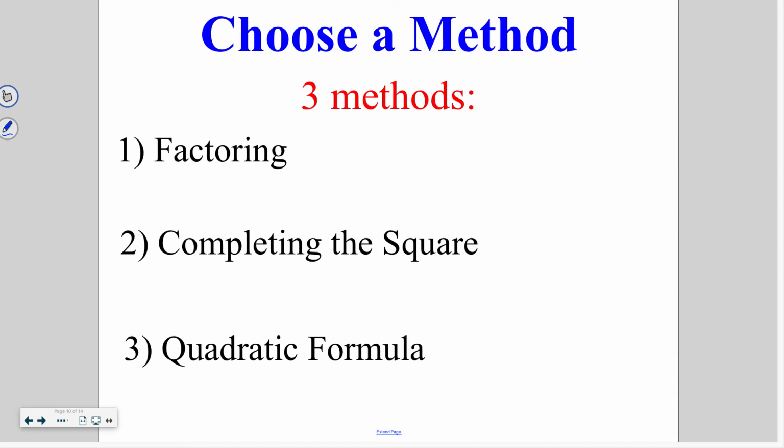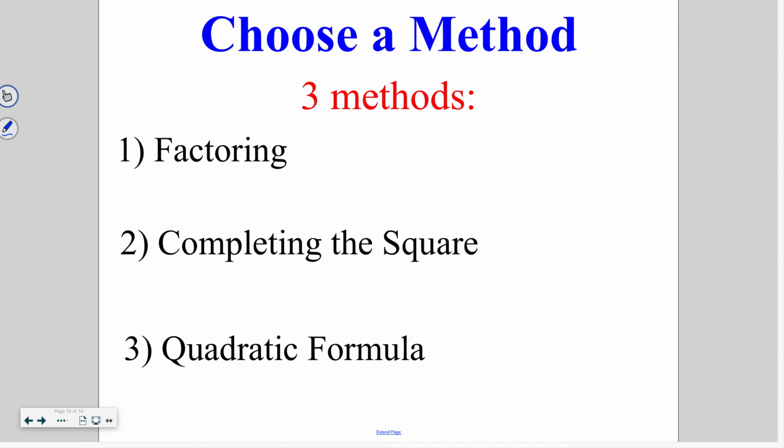Factoring you should use when the c value can obviously break down into numbers that you can easily solve for. Completing the square is when there are no obvious factors of c and you have a leading coefficient of 1, so that x squared just has a leading coefficient of 1. Quadratic formula is best when the leading coefficient is not 1. It also can really be used in any situation, so if you prefer to just be consistent and use the quadratic formula for all of them, that is definitely a possibility.